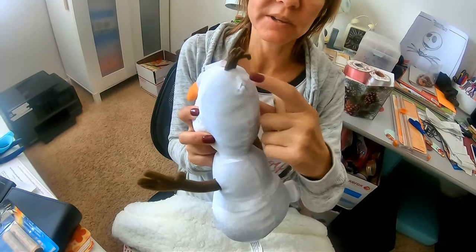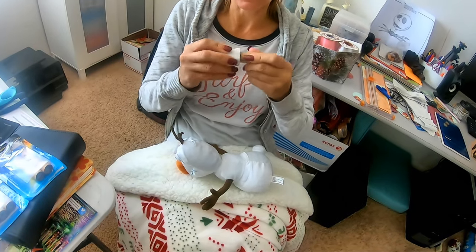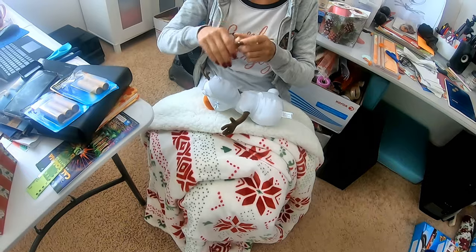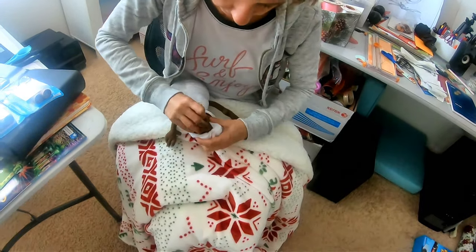All right, we cut a hole in the back of his head. We didn't want to make it too big. We just want to make it perfect for this. I'm going to put the rocket engine inside this PVC pipe. It fits in there so perfectly. And then I'm going to shove this into Olaf's head. All right, let the shoving begin.